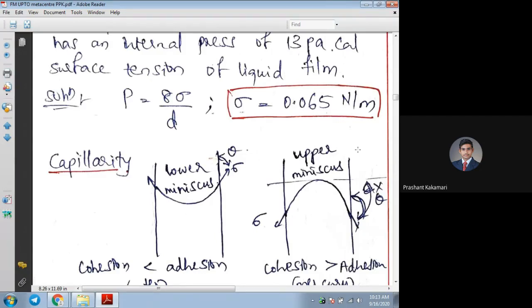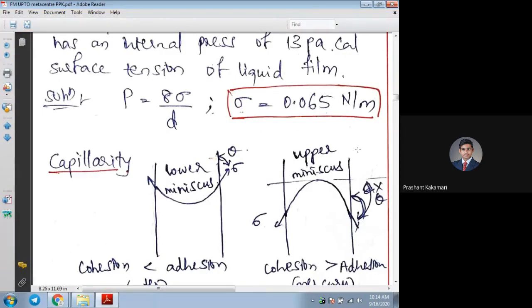Now another case, if you take, I will take the same pipe with given diameter, and I will dip this pipe in the right side sketch. You can see that pipe I will dip in the given container. And if the cohesive forces are more, meaning the attraction force between the same molecules of the given liquid is very high, then what will happen? The attraction force with the different material molecules will be very less. In such liquids, the capillary dip will be there, or capillary fall will be there.